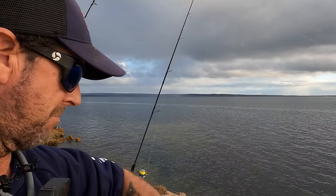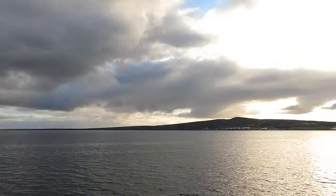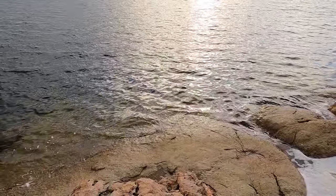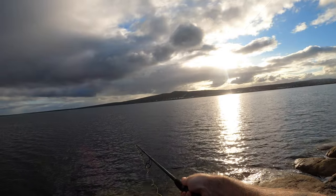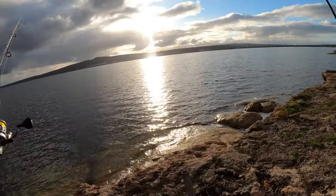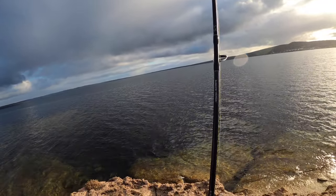Well guys, I must have landed that cast on that fish's head first up, because it's been half an hour, maybe a bit longer now, and haven't had a bite or a sniff. Got about an hour of sun left and the tide should be running out soon, so I'll stick around. It's good to have a nice long whippy rod for whiting offshore like this to get that extra cast distance.